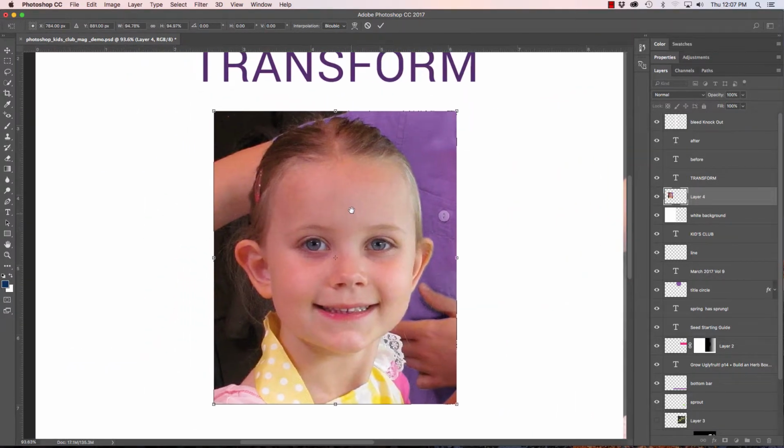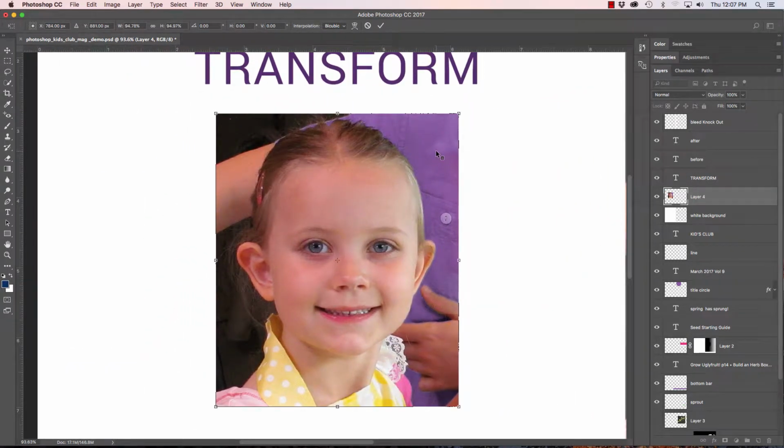So what you can also do is hold down your Control key and click. Notice I get the little menu up there on my pointer tool. When I have this in my bounding box, which means I typed Command T, hold your Control and click, and you see you have a bunch of different options in here. You can flip it, you can rotate it, and you can scale it, rotate, skew. Some of these, just play around with them, get a feel for them.